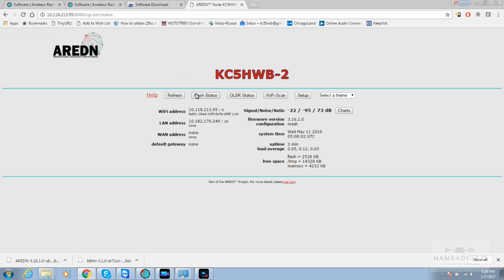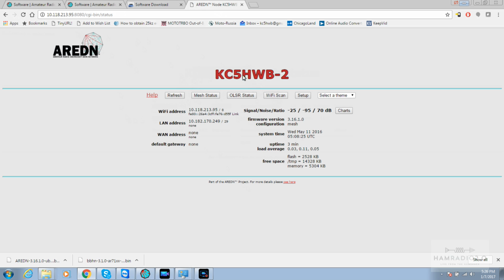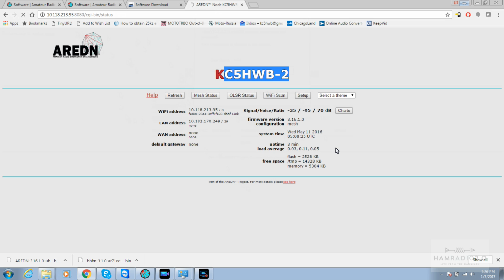So what you can do with these mesh nodes is when you connect them together, it doesn't know. See, right now I'm logged into KC5HWB2, but it looks exactly like I'm logged into the hardline on KC5HWB1. So I can go in here to KC5HWB2, and I'm confirmed that node number 2 is at the top. I can go into Setup. Luckily, I set the password the same on both of them.